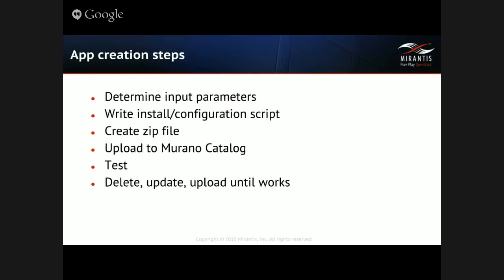Okay, does that make sense? So how does that get set up? Through this bash. So I'm going to attach a bash script to this Murano application. That's going to get run after the instance is created. That makes sense? Is everybody following that? Yep. What kind of script did you just say? So, bash, a shell script. Oh, shell script. Okay. I then need to take all these text files and scripts and create a zip file. I need to upload it and test it. Then I can repeat.